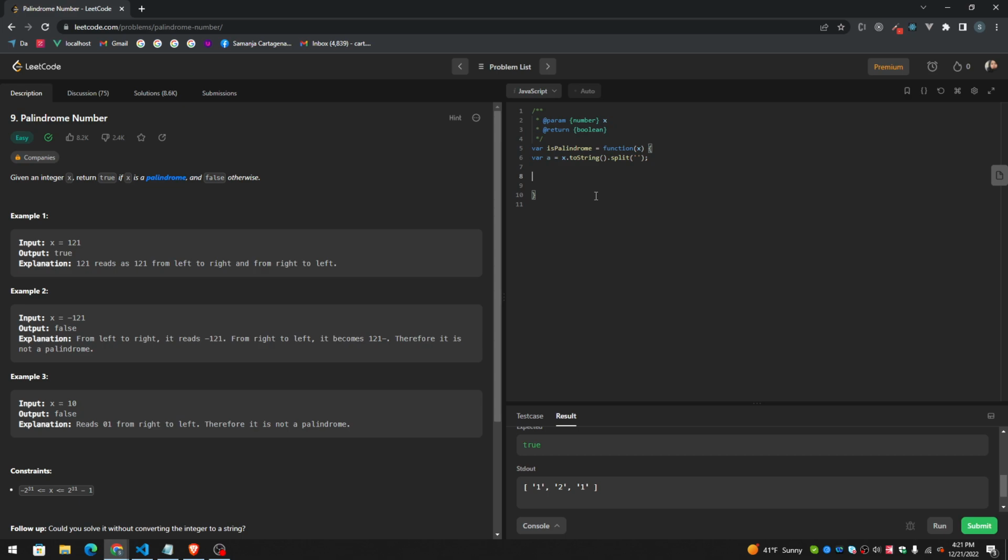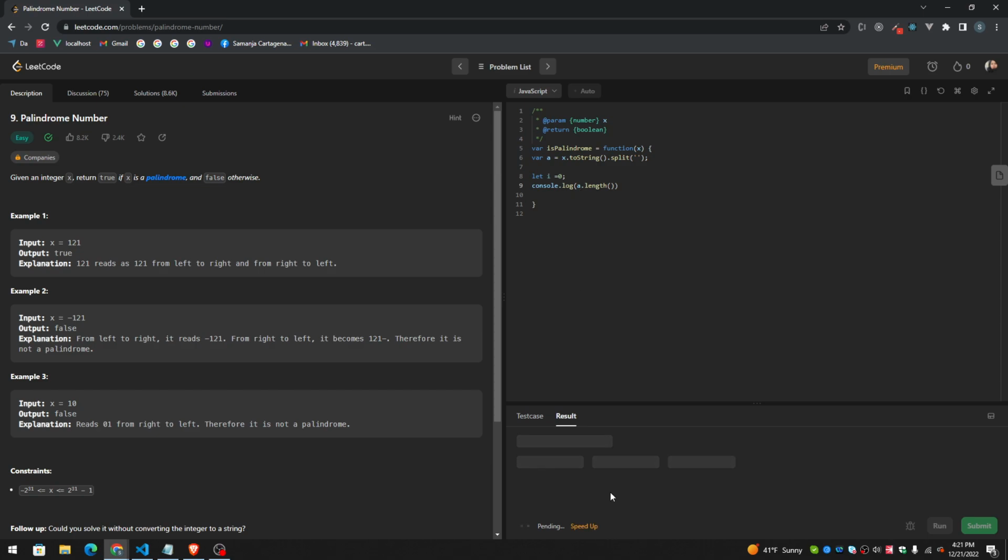So what we can do is let i equals 0, let j equals a dot length. It always has to be a dot length minus 1. Let me show you what a dot length is.